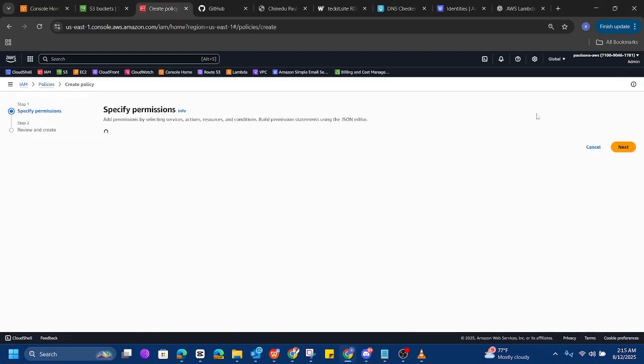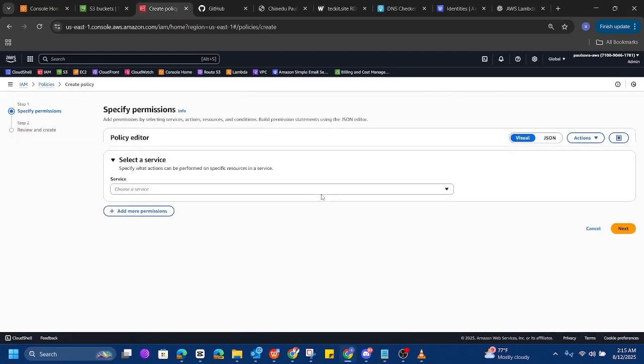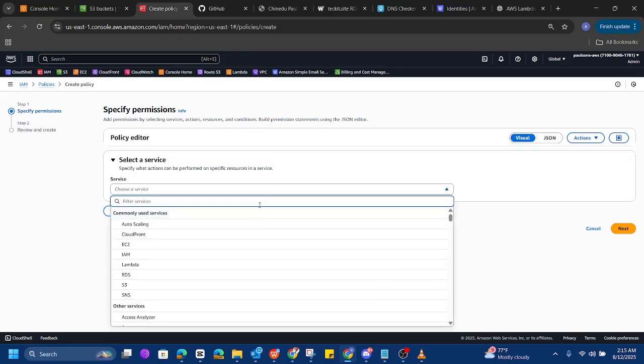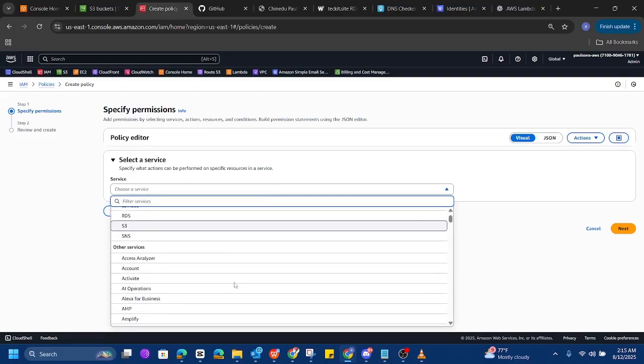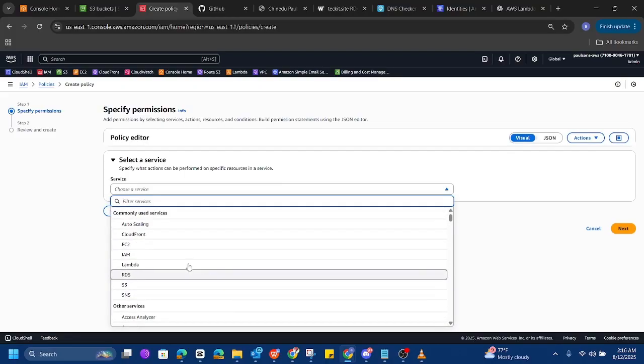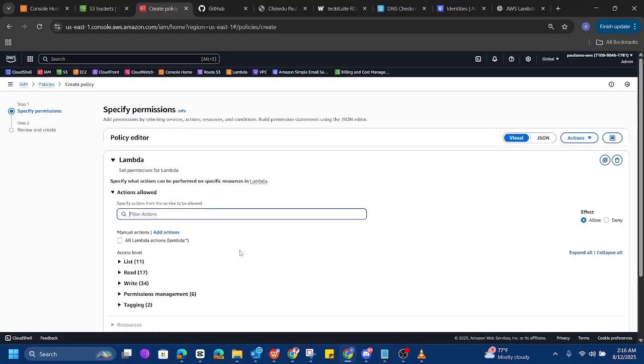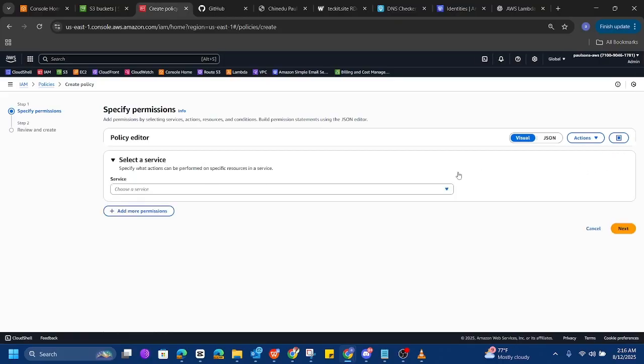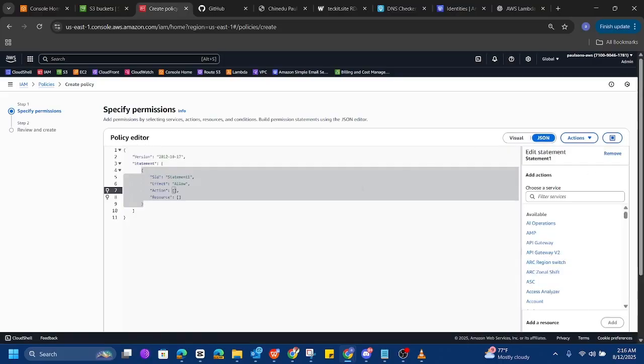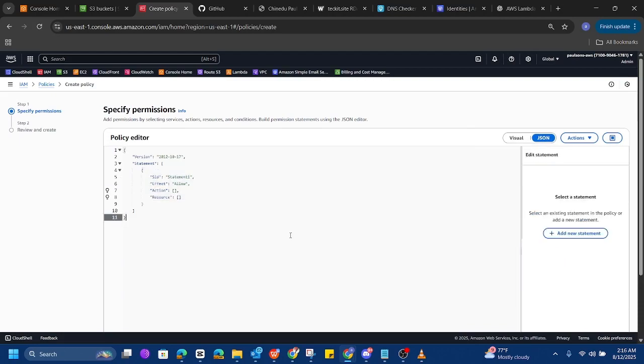So I create policy. No, sorry about that. We're not going to be using this. So we'll create JSON. Click on JSON.